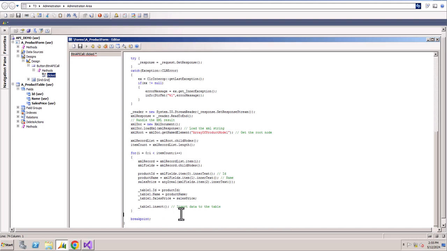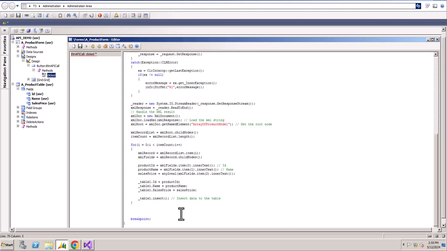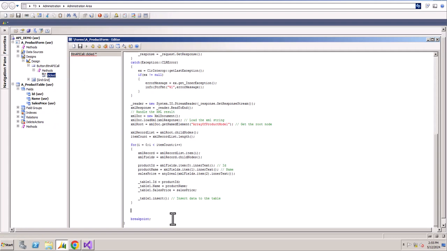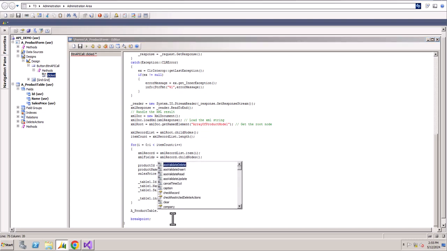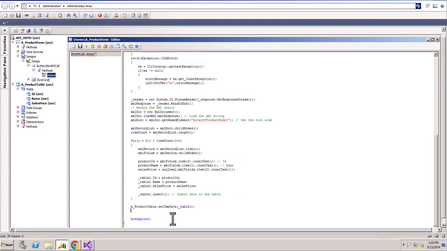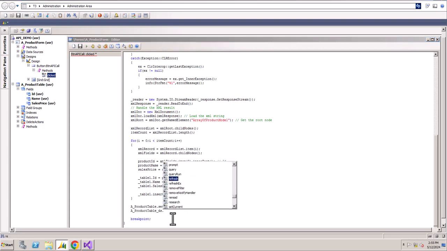After finishing all of these, we need to load the data. So we have a form here, so we should have a data source, product table dot set temp data. We set table 1 as a data source for this, and then we call the product table's underscore ds to research.